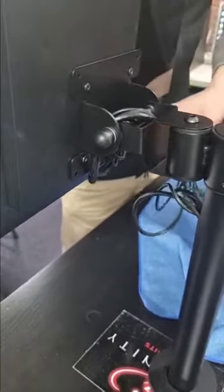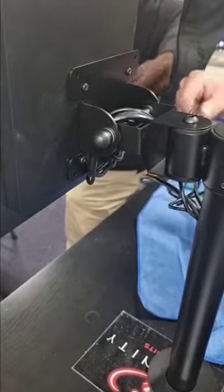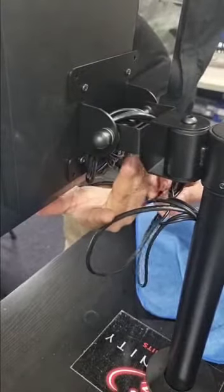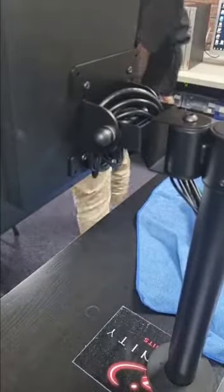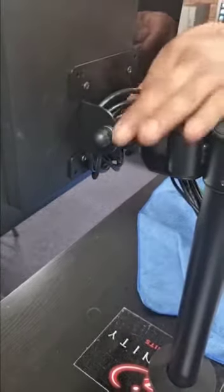Be very careful and gentle while screwing it — you don't want to squeeze the power cable and spoil it. Then from the bottom, catch one cable at a time, then the second USB. After we screw the touchscreen onto the pole, we gotta pull the cables one by one to avoid any damages.